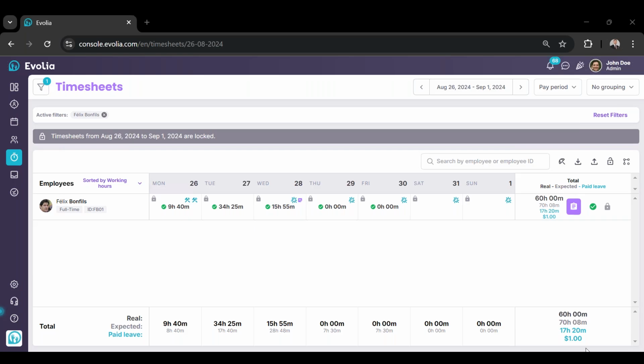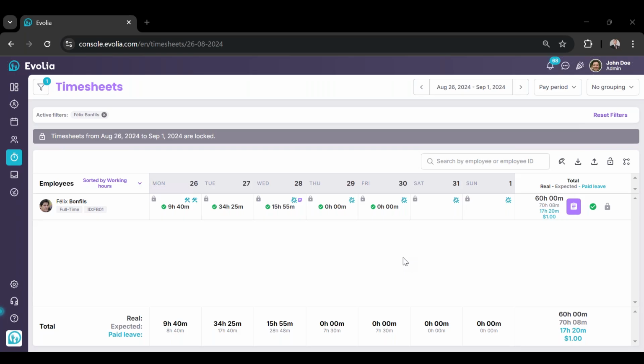Follow-up question to the one prior. What happens if we only do the correction in the payroll software? Great question. You could only do the modifications in your payroll software if need be. It would just not reflect the same balance in Evolia. If that's sufficient for you in terms of payment, that's okay. Do know that it will fluctuate in terms of your reporting when you pull out the reports and compare Evolia's to your payroll provider's reports.